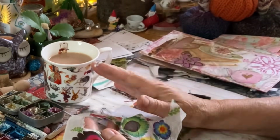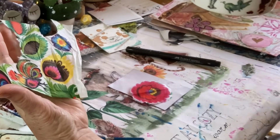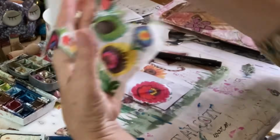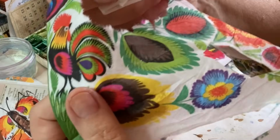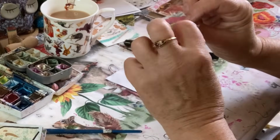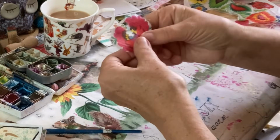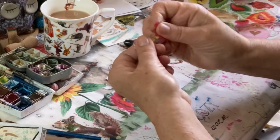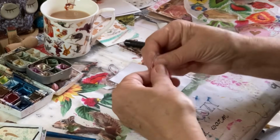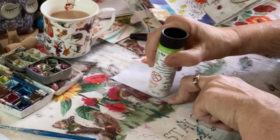Oh, slow down. Do you know, Melanie gave me this napkin years ago. Isn't that a dear little chicken on it too? And has it got the backing off? Oh, it has. Let's put this into quarters, like so. Cover this in glue.